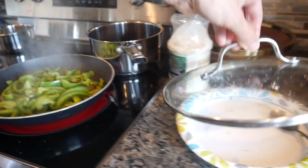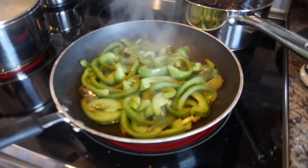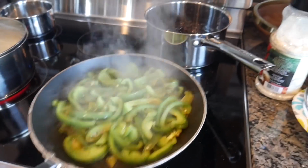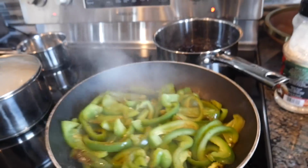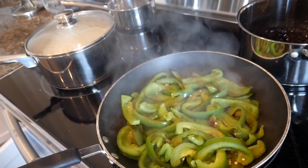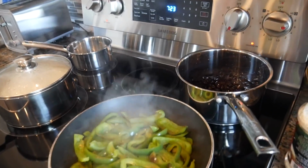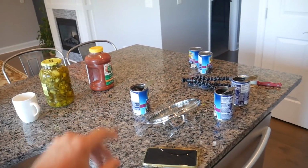Hold on. That's a little hot. Here, let me do this for y'all. Shake it up a little bit just so y'all can see what I'm working with. Ooh. You see that? That's good looking stuff. It smells good. I know it's gonna taste good. Nice and soft. The rice, the beans, everything's coming together. And of course, we got the jalapenos, the salsa. This is gonna be good stuff, y'all.